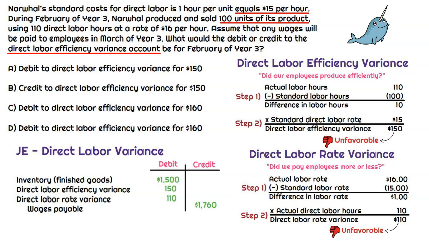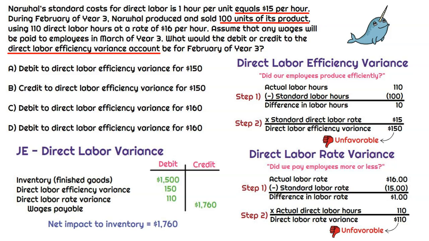Now for the debit, to finish off this side, well, we're going to have a debit to both the direct labor efficiency variance as well as the direct labor rate variance, since they are both unfavorable. Now these will be included in the inventory asset account because we haven't actually sold this inventory yet. So it's still capitalized. We're just separating out the variances from what the standards were. So when you look at a trial balance, you would clearly see both the direct labor efficiency variance and the direct labor rate variance, and they are both unfavorable for the period. So on the debit side, well, we have a total of 1,760.